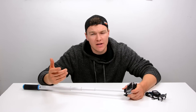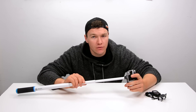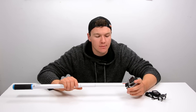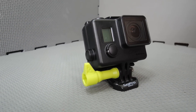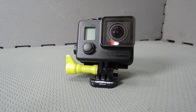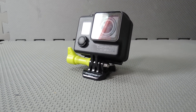The pole also has some other unique features included with it. The first is the high-torque thumb screws, which are included to do up the camera on the front. If you haven't seen my review on the GoPole high-torque thumb screws, you should check it out. They're absolutely awesome — a very simple redesign of the standard GoPro bolt that allows a lot more torque when doing them up and lets you very easily tighten and loosen your GoPro without your hand slipping if you're wearing gloves or anything like that.